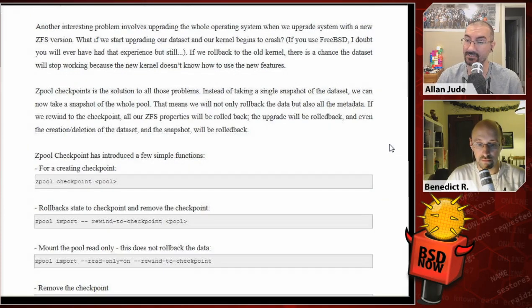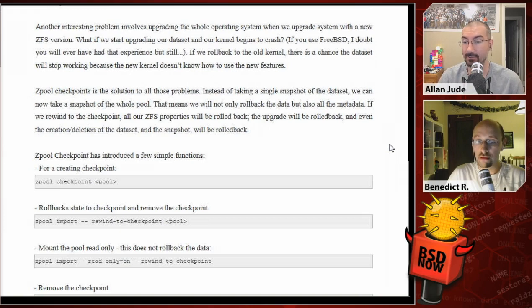So he says another interesting problem involves upgrading the whole operating system. When we upgrade the system with a new ZFS version, what if we start upgrading our dataset and the kernel begins to crash? He says, if you use FreeBSD, I doubt this will ever happen, but still. If we roll back to an older kernel, there's a chance the dataset will not work because it's been rewritten with the new way of doing things.